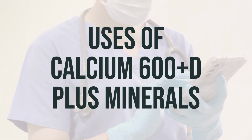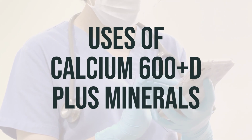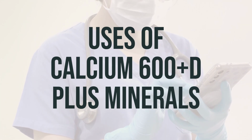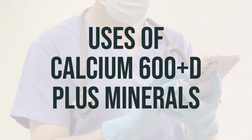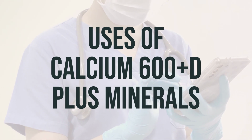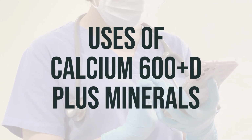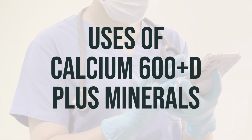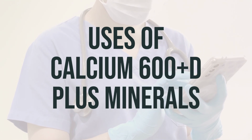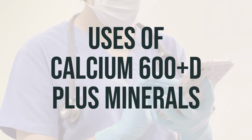This medication is used to prevent or treat low blood calcium levels in people who do not get enough calcium from their diets. It may also be used to treat conditions caused by low calcium levels such as bone loss, weak bones, decreased activity of the parathyroid gland, and a certain muscle disease. It is also used to make sure certain patients are getting enough calcium, including women who are pregnant, nursing, or postmenopausal, and people taking certain medications.